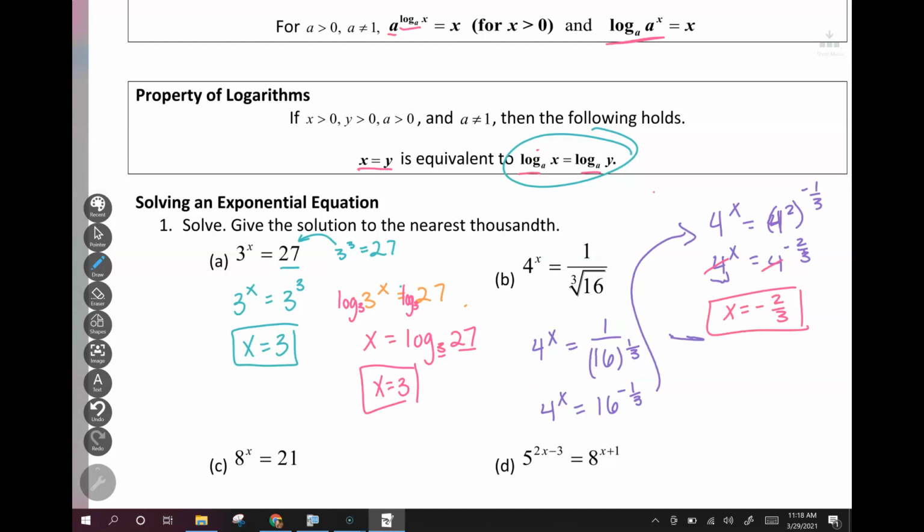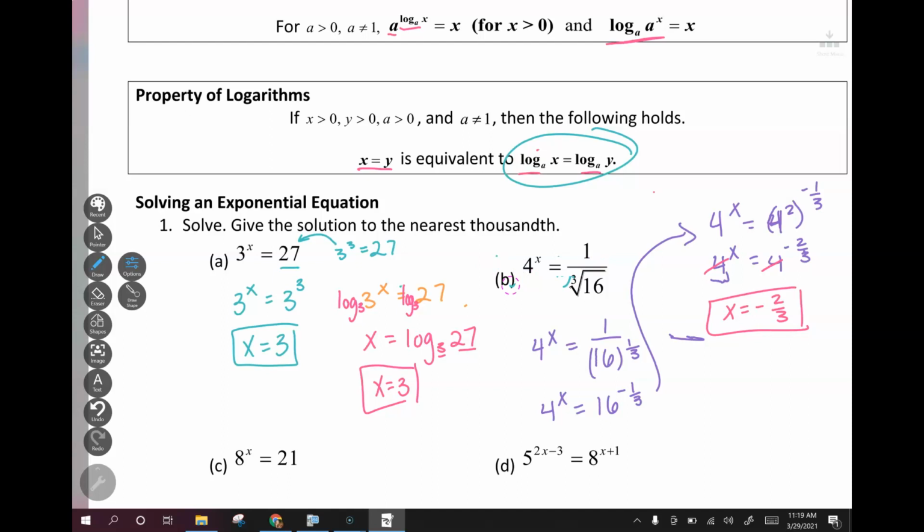So a little bit more work on that one to get the bases to match, but doable, right? We just changed that cube root to the exponent 1/3, made the exponent negative to move it up, changed 16 to 4 squared, and we were ready to solve. It's not as pleasant on this one to take the log base 4 of both sides, in my opinion. Taking the log base 4 is going to cancel that, and I'll leave you with log base 4 of all of this, but that would still be a little tricky to figure out what log base 4 of that fraction is.